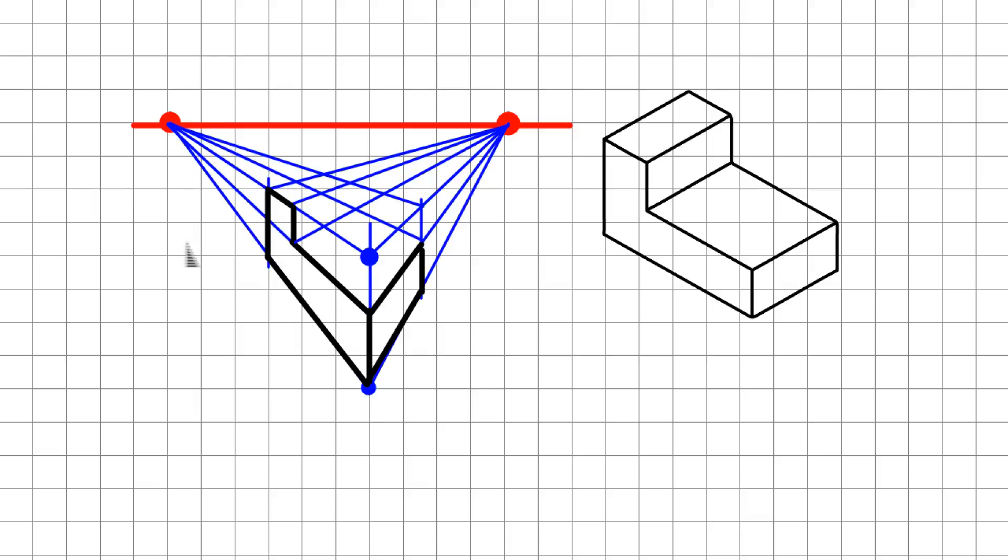Now one of the things that happens here is there starts to be a lot of lines that start existing together all at the same time. That's why I recommend going through and kind of dumping in things as you need them. And if you're not good with construction lines, erase them as you go through so you know which ones for what.